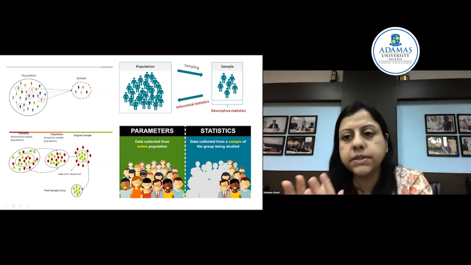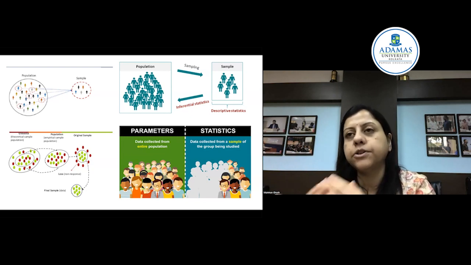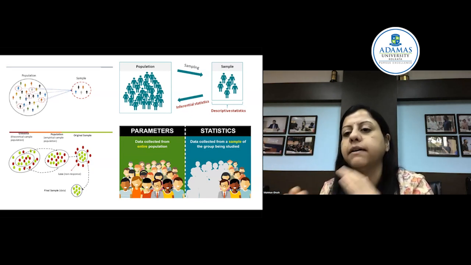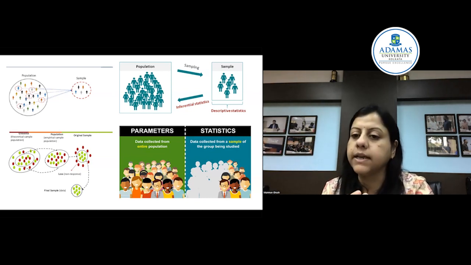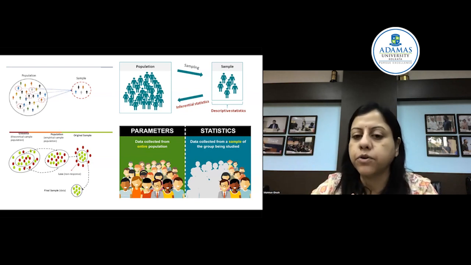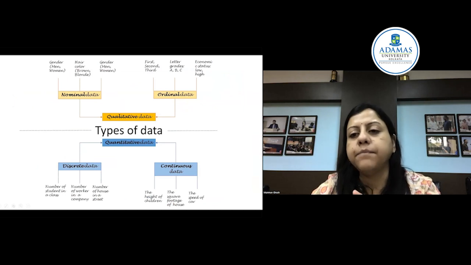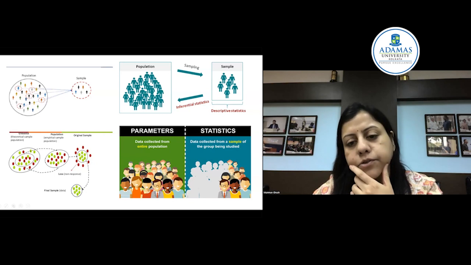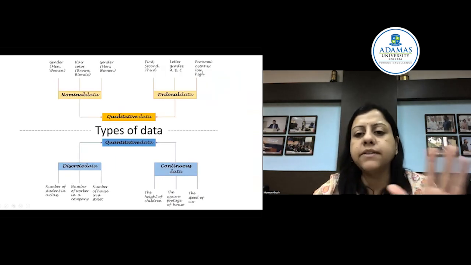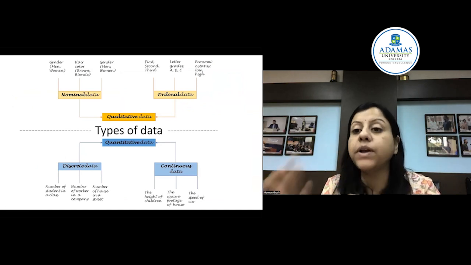So all the hypothesis testing that you do, you create a hypothesis, you collect the data, you test the data, are a part of inferential statistics. You describe the data. Now, how you describe the data will be talked about in the next slide, where I'm talking about describing the data, and the data is selected through different ways. So let's first move into the measures of the data, or how do we look into the data?